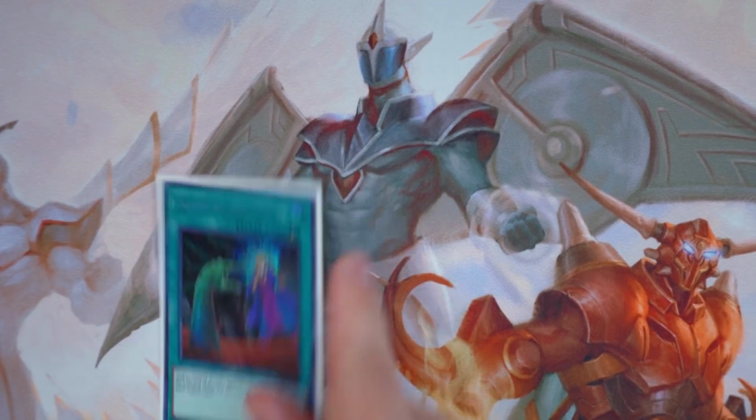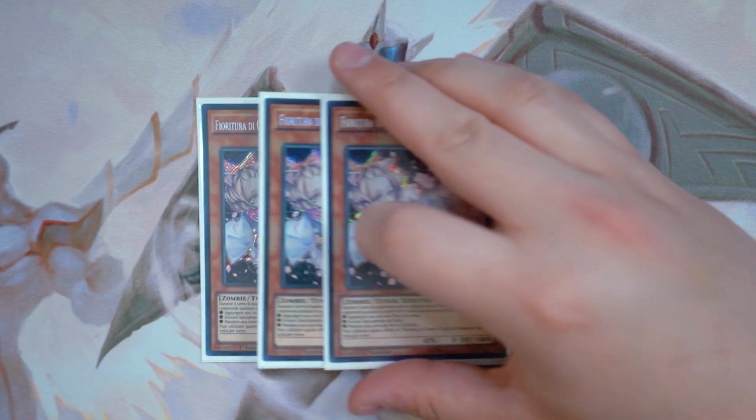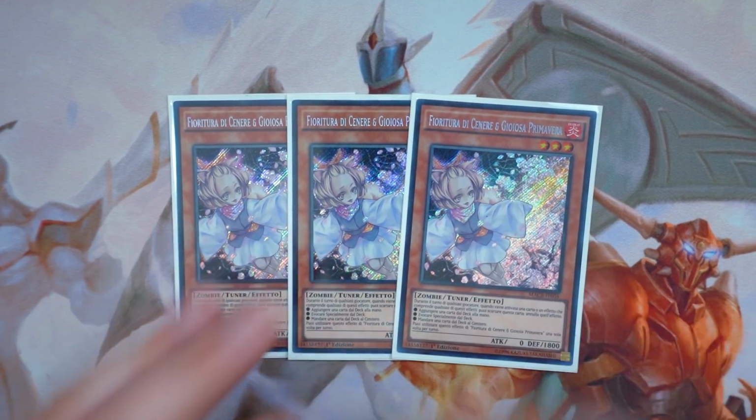Next off for your staples, of course, the 1 Call by the Grave, and another awesome extender is the Monster Reborn. And then for your hand traps, I'm playing triple copies of Ash Blossom and Joyous Spring. Obviously the best hand trap in today's metagame, in my personal opinion, most generic, hits basically every single deck.